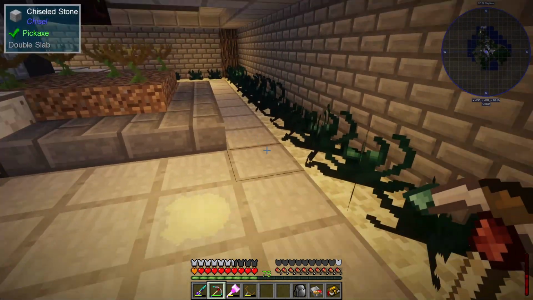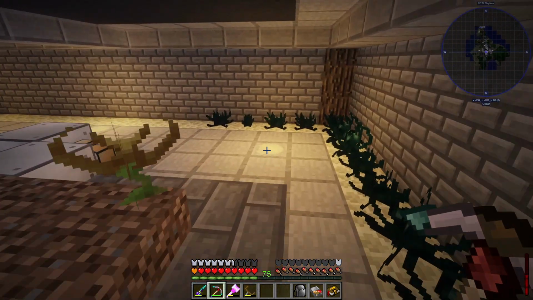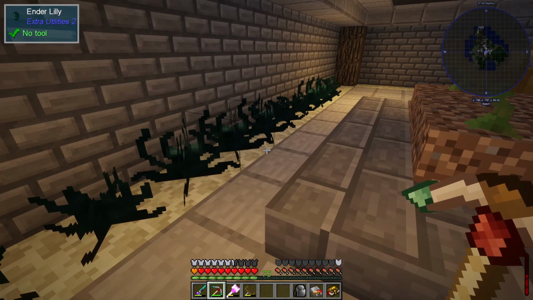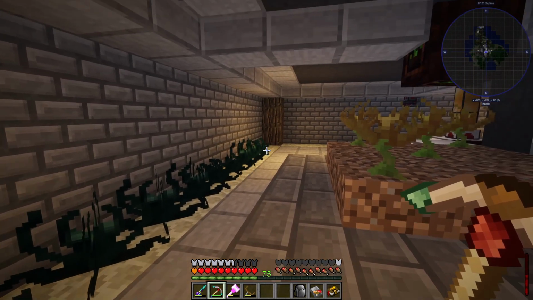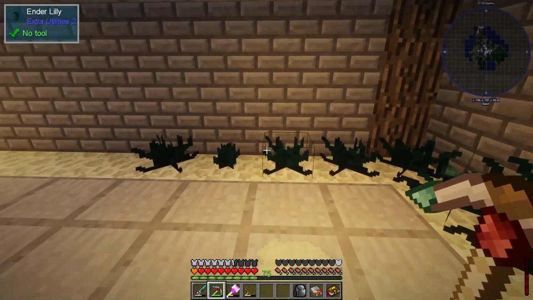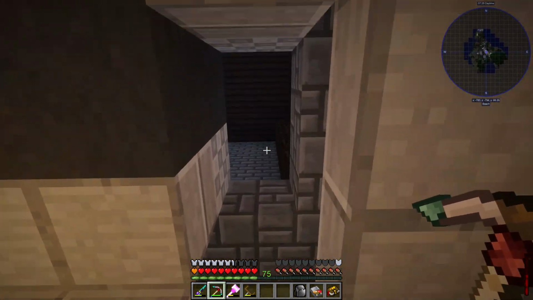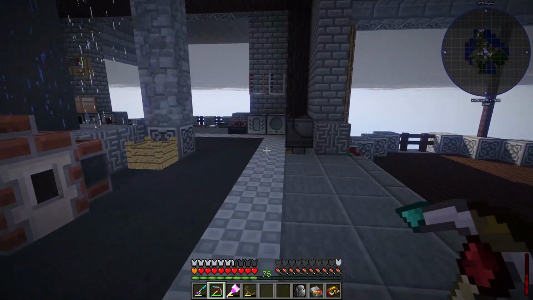And I'll check it out. Also, as part of getting ready for getting into Pam's HarvestCraft, I did a bunch of breaking of grass and stuff, and look at all the inventories that I got. I've got them outlined all in end stone, so that should give me a good source of ender pearls for the significant future.